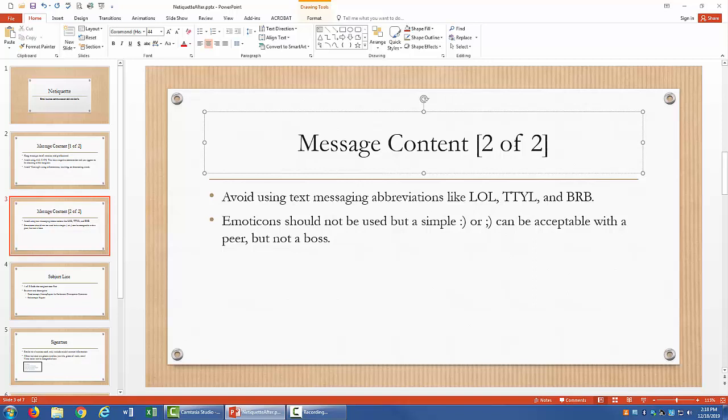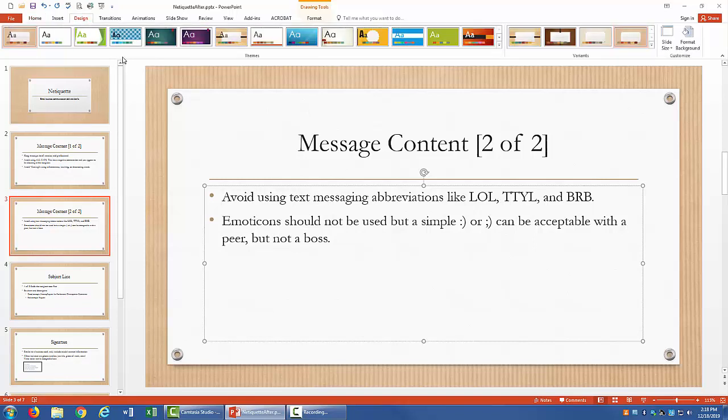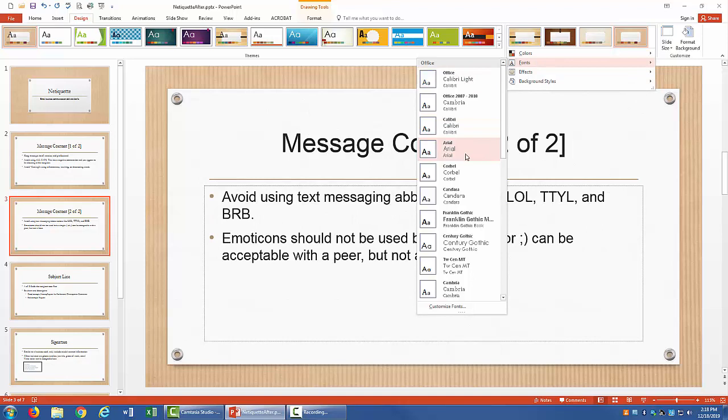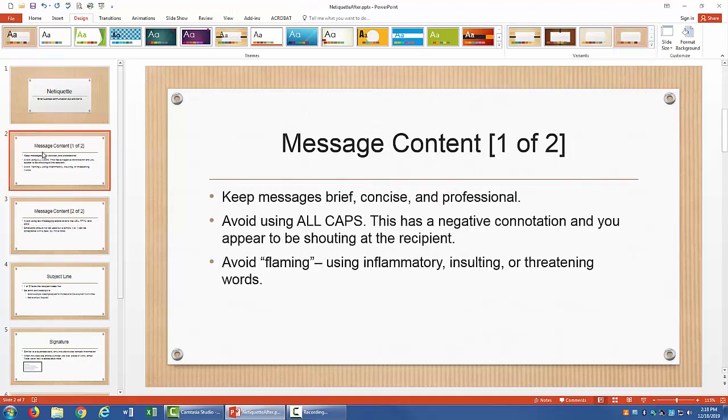Next, when you choose a design theme, the font is usually not Arial. That is the case with this theme. I can see that the default font is Garamond. I want to change that to Arial because I want all my documents to have Arial font. To do that globally, so I don't have to highlight all the text in this presentation, I'm going to go up to my Design tab, come over to the right to the Variants section, and click on the very bottom down arrow. Go to Fonts and choose Arial. That's going to change it globally.